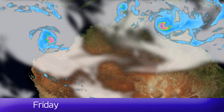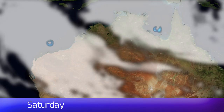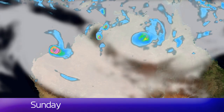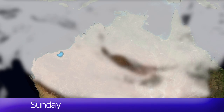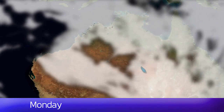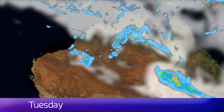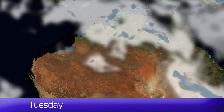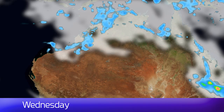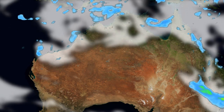Looking at the storm in the next few days, beginning with Friday, you can see Veronica continuing to move towards the south. It's a bit uncertain as to what exactly is going to happen by the time it reaches the coast of Australia. This is the GFS model, showing the storm moving inland towards the east, then circling around towards the north and eventually emerging slightly off the coast near where it made landfall, and then moving off towards the west-southwest. Other models have a more straightforward west-southwest motion when it reaches land, or a stalling motion by the time it gets there.